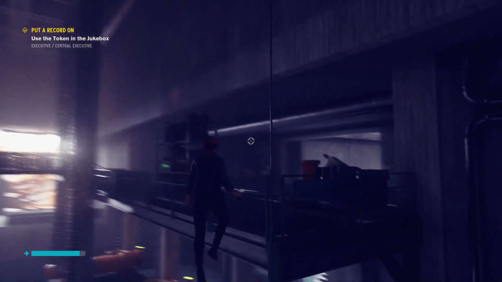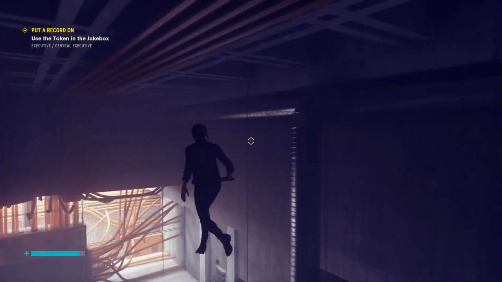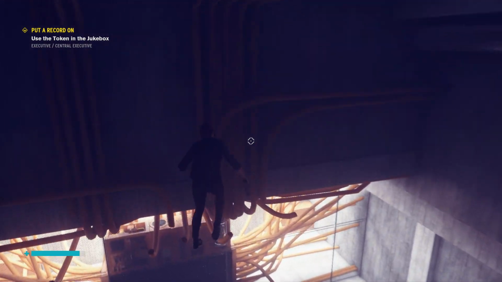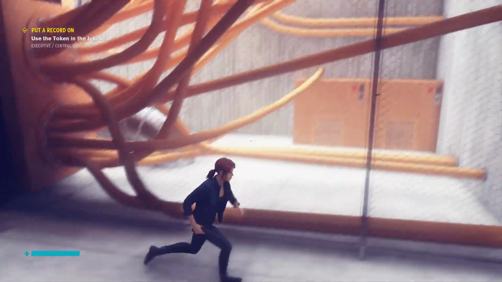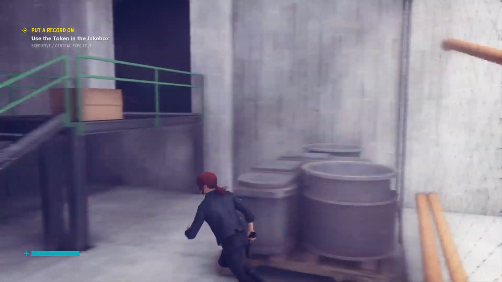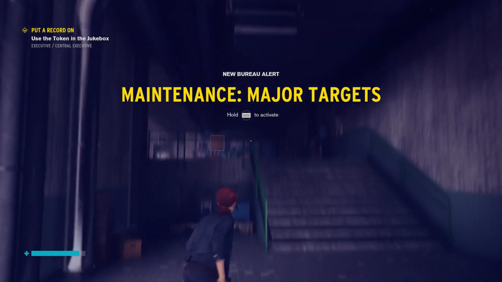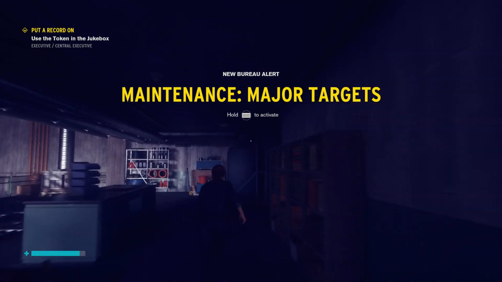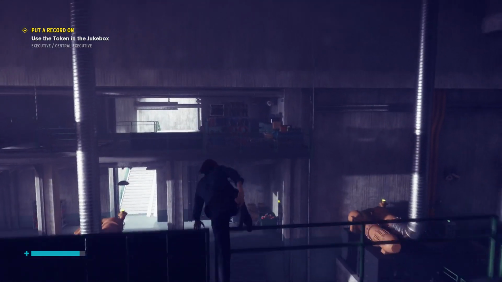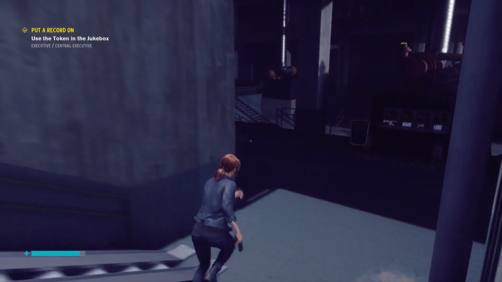Pneumatics is another room with a nice high ceiling, but we could always access this walkway using the stairs. I don't think there's anything else to be found here. If I'm wrong, I suppose I'll come back eventually. There's no way that I can tell to get to the far side of that chain link fence. And yeah, I was talking previously about how I should be doing more of the bureau alerts. Maintenance major targets is the first one that appears, so I suppose I'll finish checking out this room quickly and get over and do that.